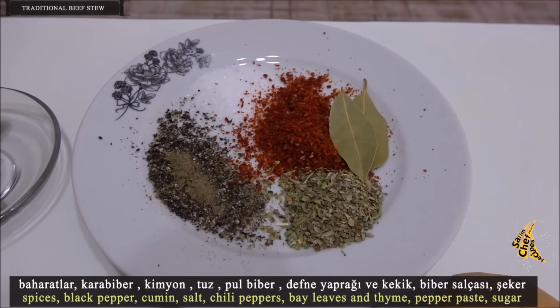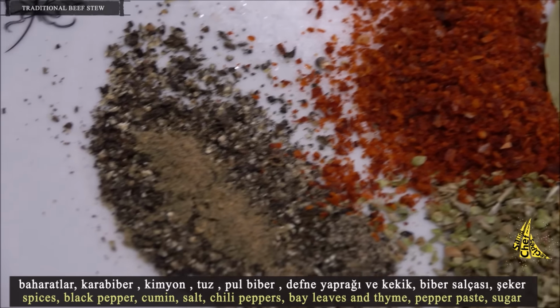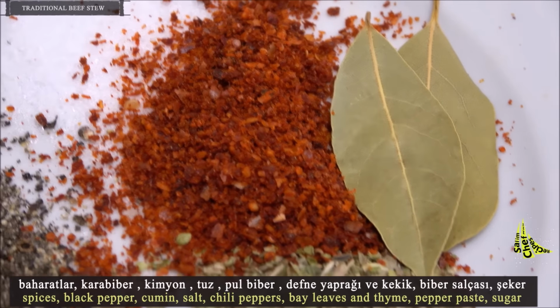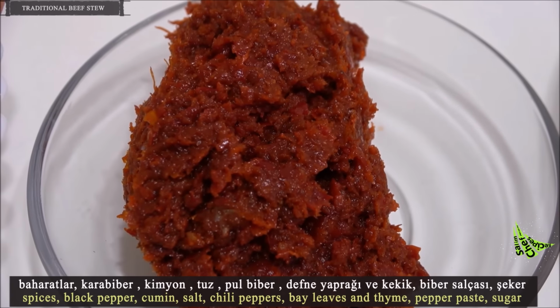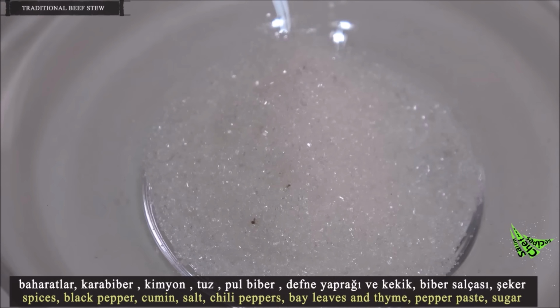Spices. Black pepper, cumin. Salt. Chili peppers, bay leaves and thyme. Pepper paste. Candy.